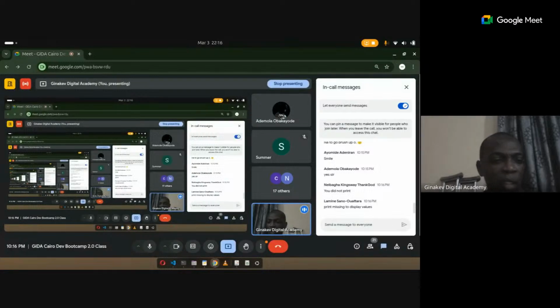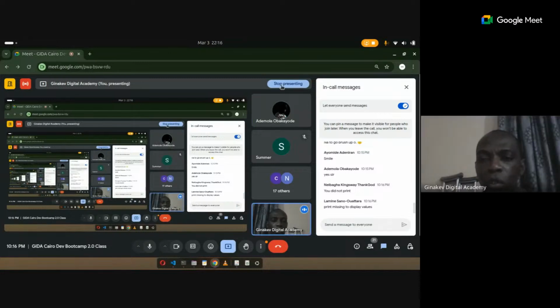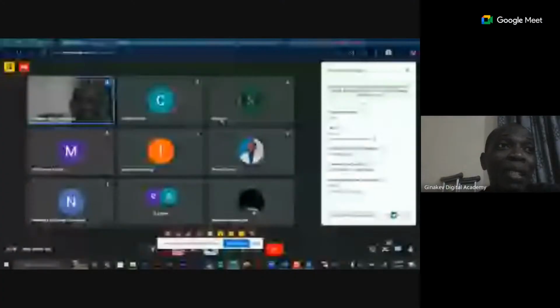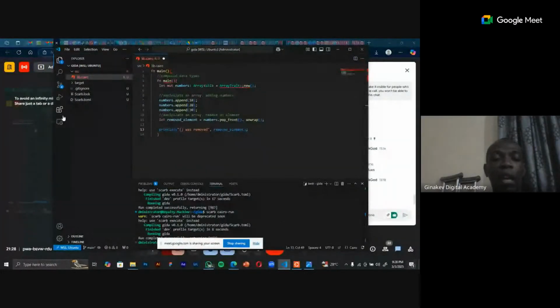And the problem here is that most of you don't know how to share your code on Google. For the people that have this problem, I can share my screen if you want me to. You can do that. Okay, if you know how to do it, let me stop sharing my screen so that you will show me whatever you want to show me. So let's see what the problem is. Okay. I can see it.